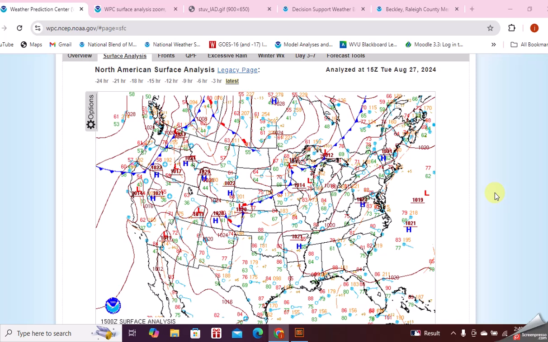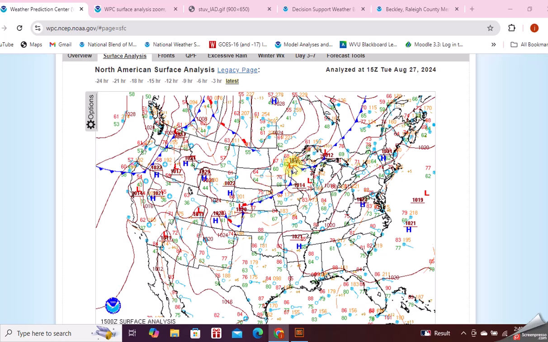Basically, what I'm looking at right now in front of my face is a surface weather map for today, this Tuesday afternoon. All right, so H's indicate high pressure, meaning the pressure is higher there. L's indicate low pressure. You have learned this week that around high pressure, winds flow clockwise, and around low pressure, they flow counterclockwise. I want you to notice we actually have wind barbs on these station symbols here, so we'll be able to look at them in some more detail.